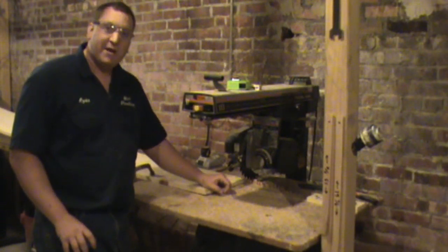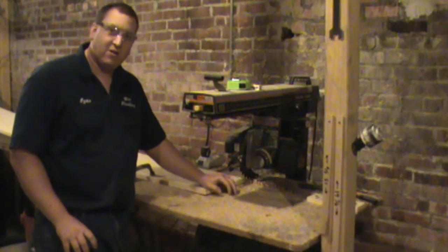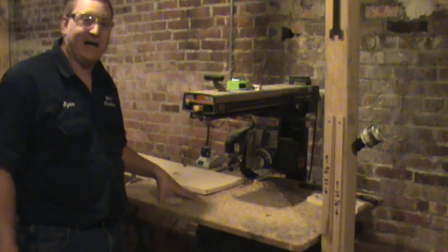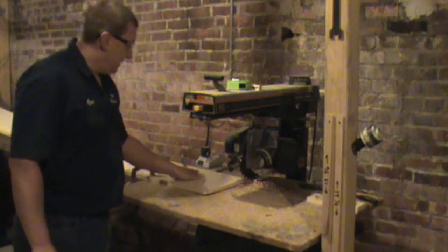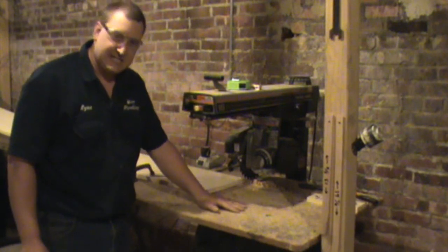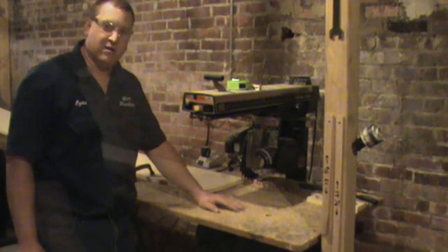And again, we're going to repeat the steps that we just did with the medium supers, except we're going to use a 1x12x12 foot long board, and we're going to make the hive bodies, and we'll get 2 hive bodies out of this as well. And I believe this board here cost, I think, $16.49 from Menards.